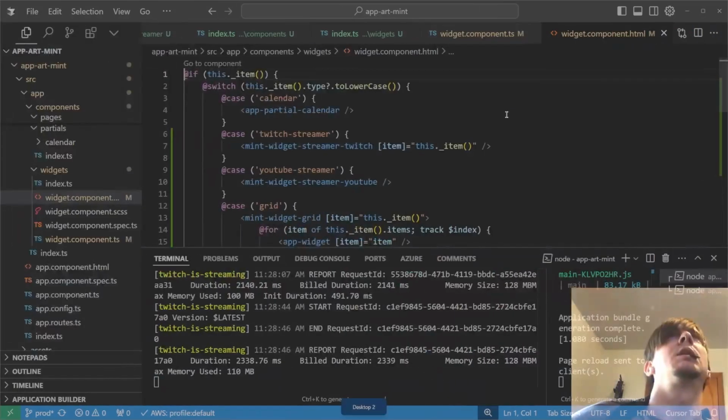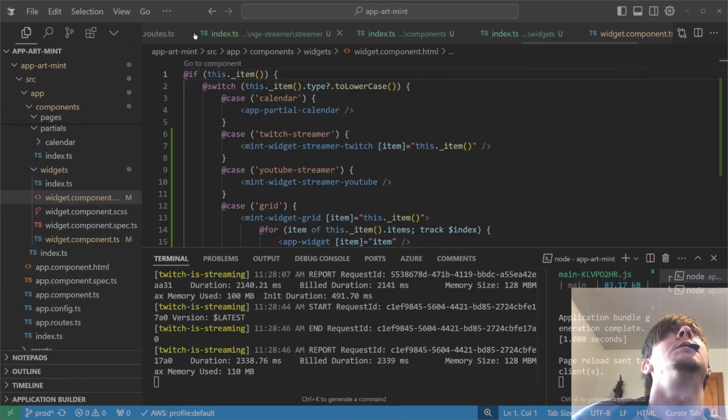Okay, so I'm going to get rid of my logs in the Twitch widget.